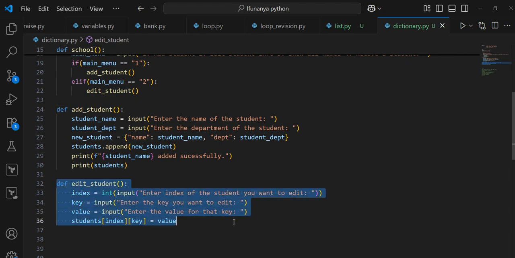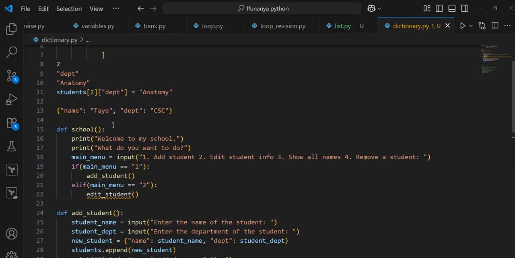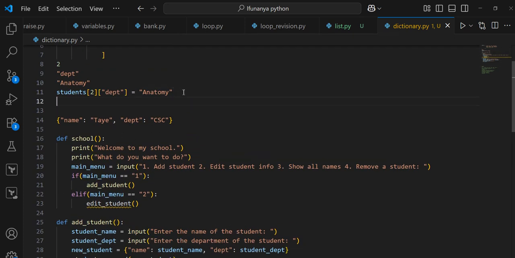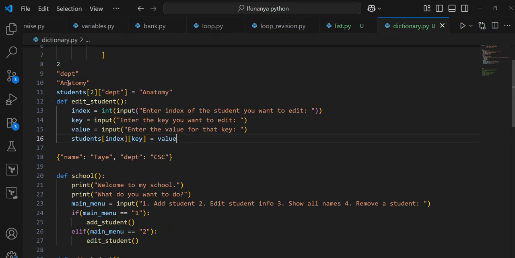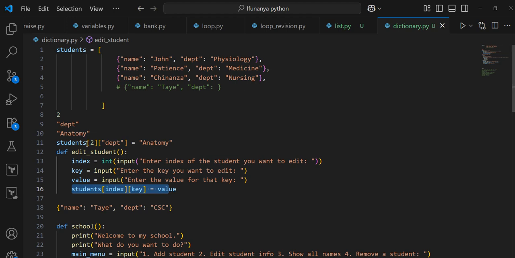I want us to take it closer to this thing here. Look at this line and this line. They are doing the same thing, just that this one is static and this one is dynamic. Which line and which line, sir? Line 11 and line 16. Just that 11 is static, right? Yes, ma'am.